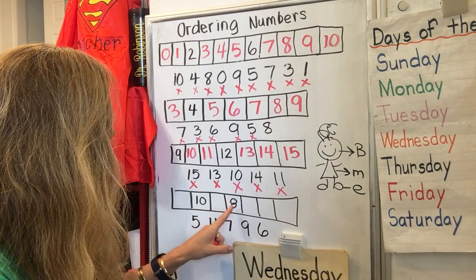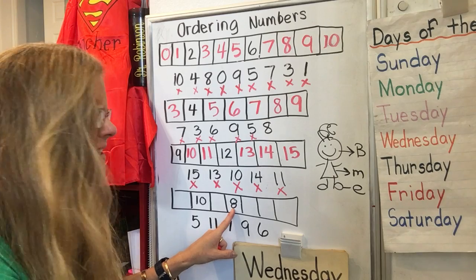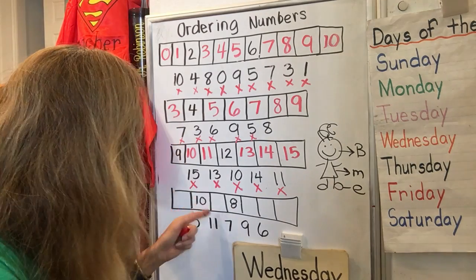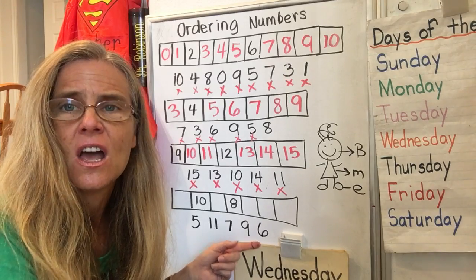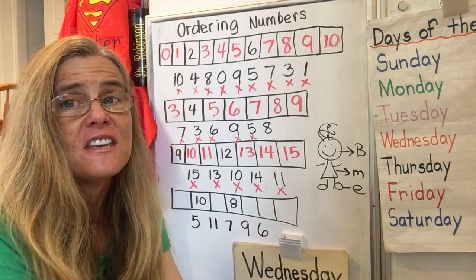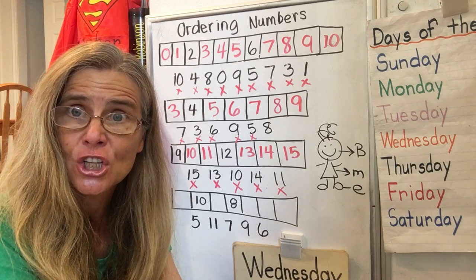I see a space, and I see an 8. What? Wait. 8 is smaller than 10, not larger than 10. Why is 8 on the other side of 10? This strip is not getting larger. This strip is getting smaller.